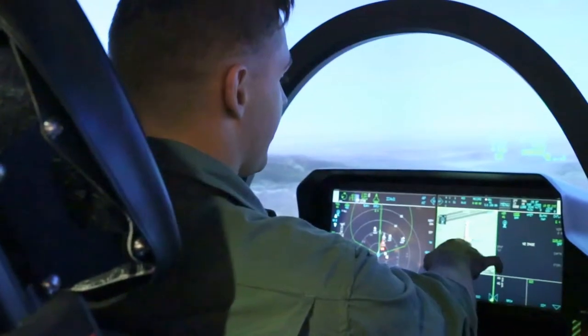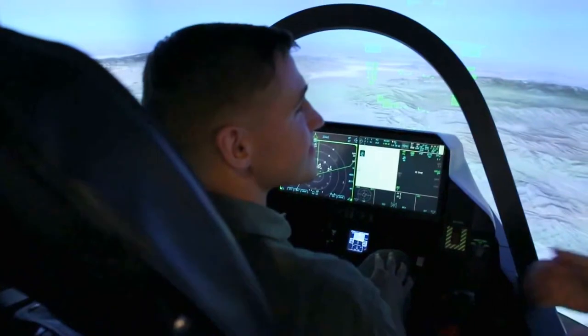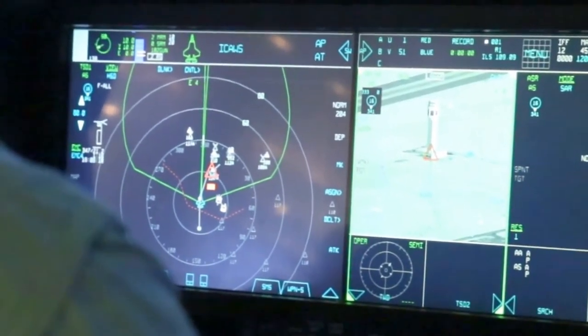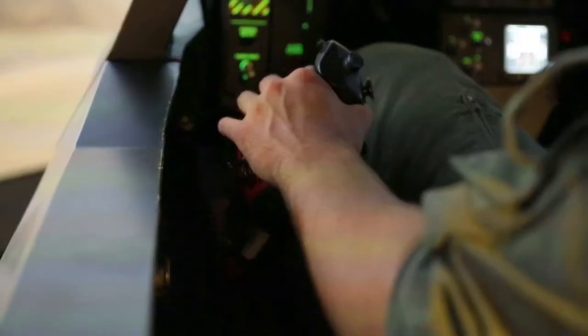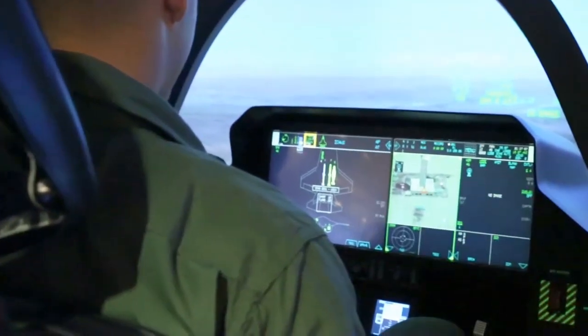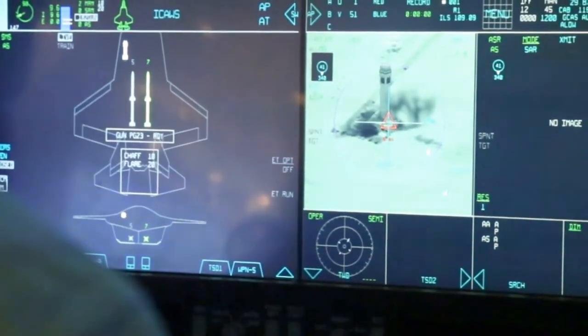What exactly are we looking at here on this screen? It looks like a tower on the ground. Your job is to take out the control power of the enemy airfield. As you can see, it's showing up as a target here. I'm ready to put some warheads on foreheads right now, sir. It says in range, so feel free to push the pickle button. You'll see the internal weapon bay door open up — there go the doors, doors open, bombs away. Feel free to drop a second one. There's the first bomb hitting. Impact. Well done.